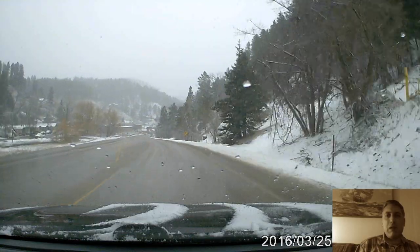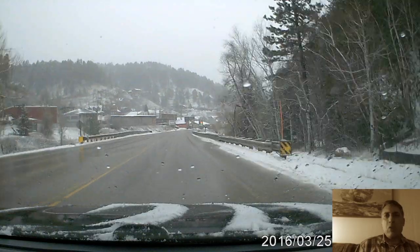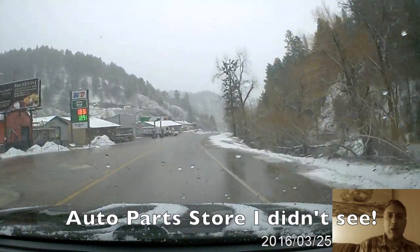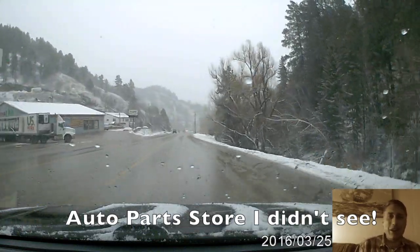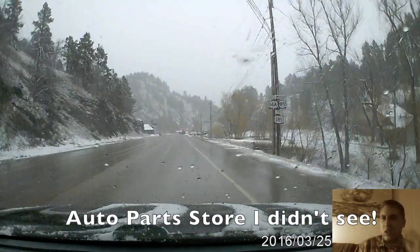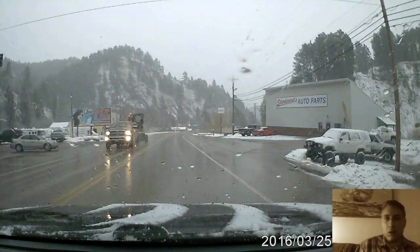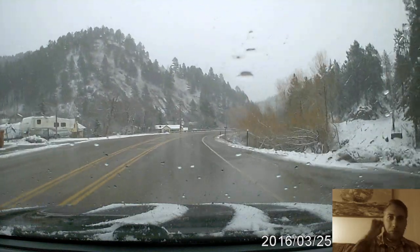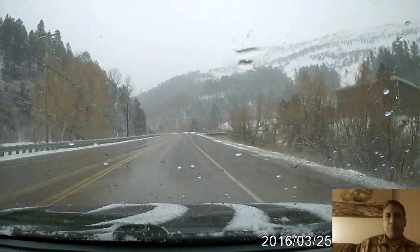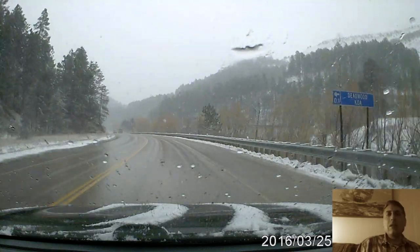Anyway, Deadwood is probably not as exciting a beginning as that show makes out, but Deadwood was big because of the gold and so on. There were brothels until the 80s. Then there were some raids that shut the brothels down. Your typical story, I guess. I wonder if that was Central City. Somewhere here there's a town called Central City, but I don't know if that was it. That's kind of got a cool fire hall and stuff in it, which on another day I might have visited. Anyway, don't tailgate. That's another snow driving advice. But anyway, Deadwood died. It came back because of gambling. If you go to Deadwood now, it is full of casinos.